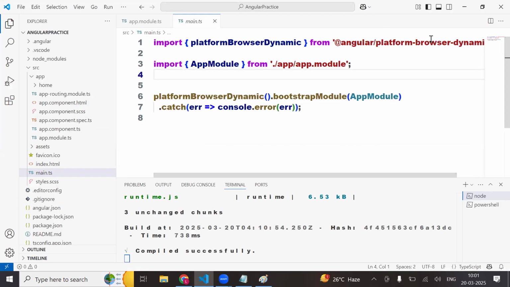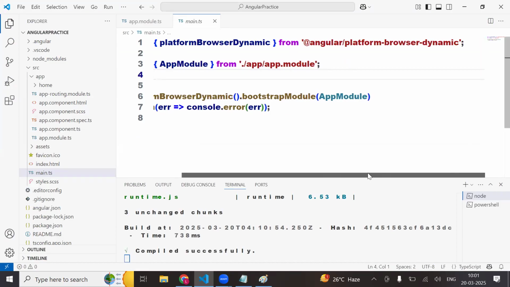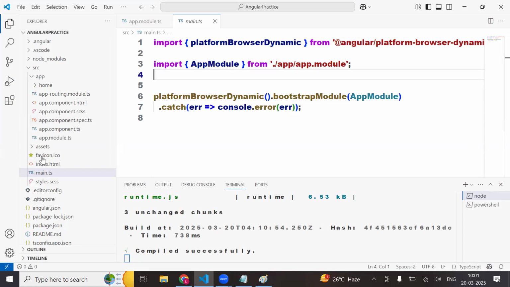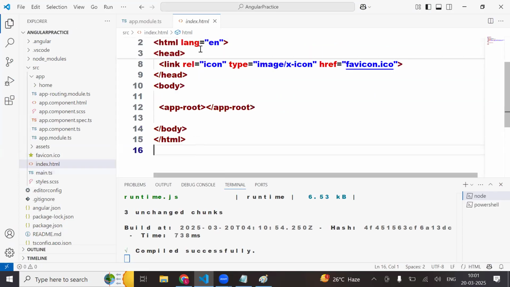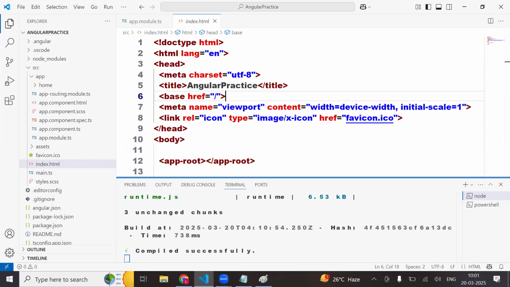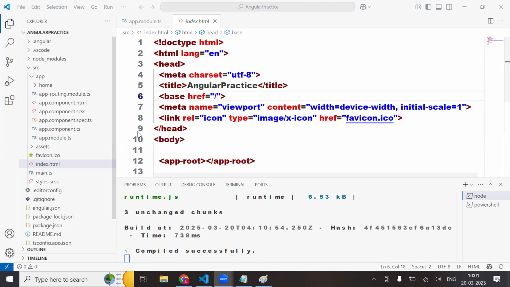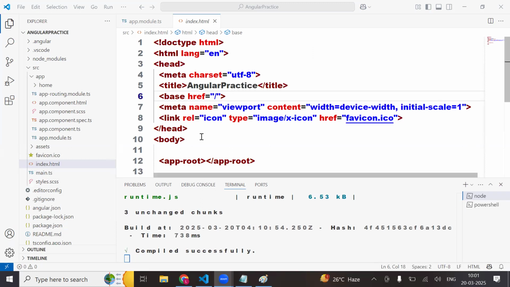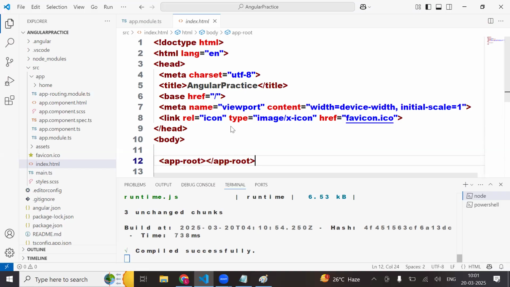How they are dynamically calling the index.html, that connection is not shown here. But everything will finally come and sit here only. I think this is the default HTML file while the project is building up. That's what we can register. It is a default HTML. Any project, everything will come here and load here only. Clear? Based on your selector registration, it will load that component. But yes, you are right.